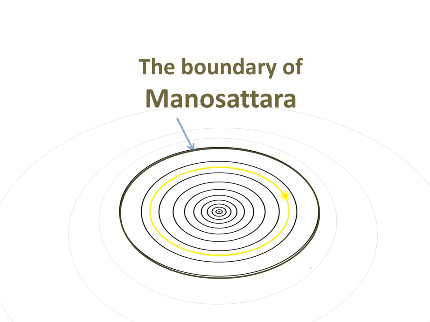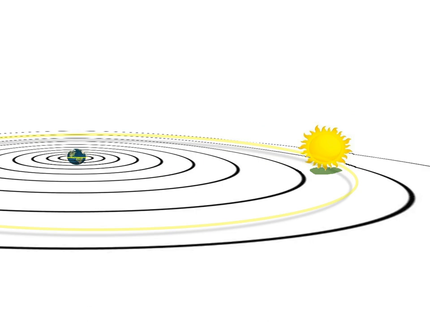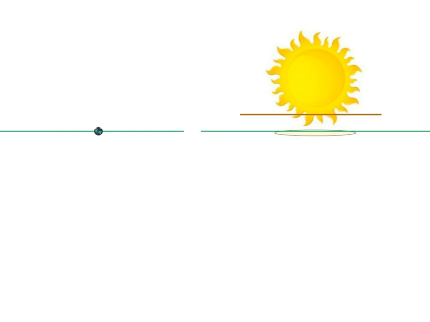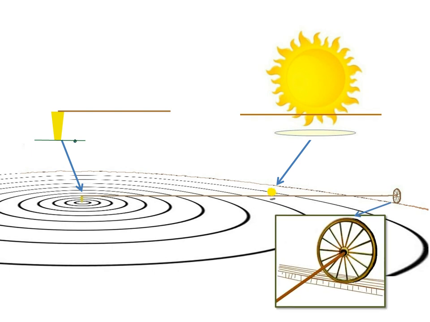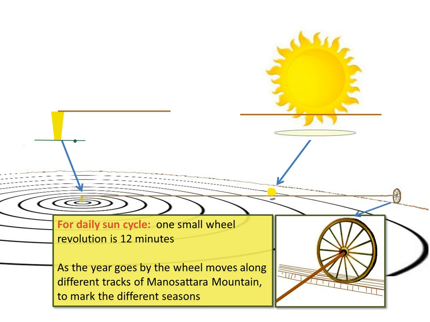Next part, the boundary of Mano Sutara. Now we're focusing back on the inner region of Bhoomandala and the solar system. And just beyond the geocentric orbit of the Sun is this boundary. To learn a bit more about that, we have to look at the side of Bhoomandala here and throw a few planets in there for good measure. And we see that the Sun here is not exactly on the plane of the Mandala, but is slightly above. If we look exactly on this side, we can see that the Sun has some height here. And looking here at the Earth next to Mount Sumero, there's an exact line, an axis drawn between the bottom part of the Sun and the top axis of Sumero.